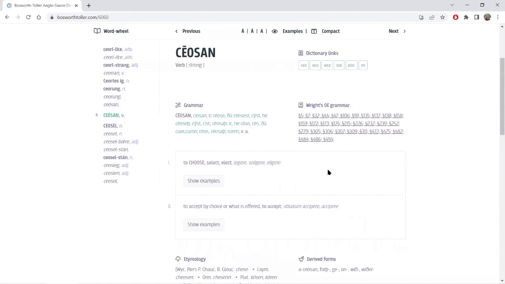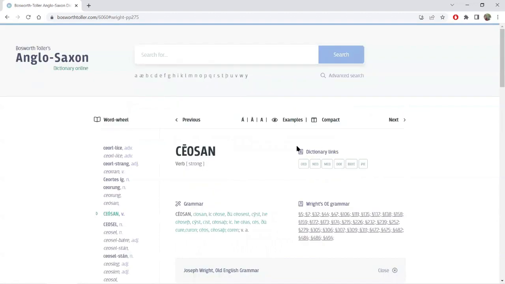And then one of the key things, and you get this on nouns as well as verbs, I don't think we had it on Beam, is we have the link to Wright's Old English Grammar. Now, again, this is another late 19th century grammar. Joseph Wright, I believe, was the tutor of Tolkien. And he has written a very traditional style grammar, which has a lot of information about the etymology of the words. But if you look at the later sections of it, you will find information about the form of the verb itself. Let's try taking the last one in the list.